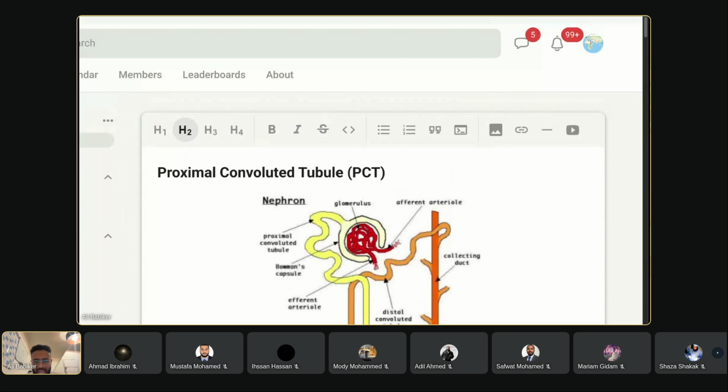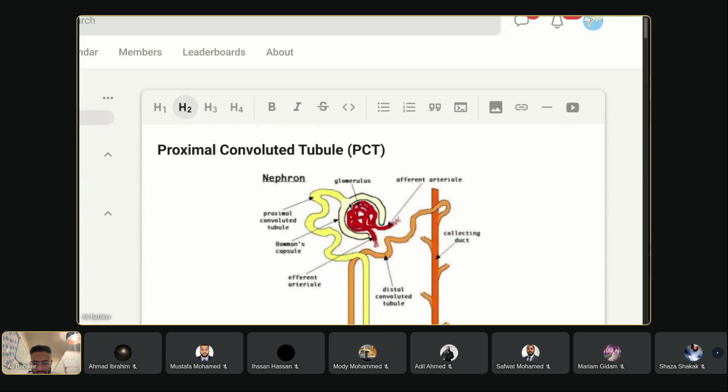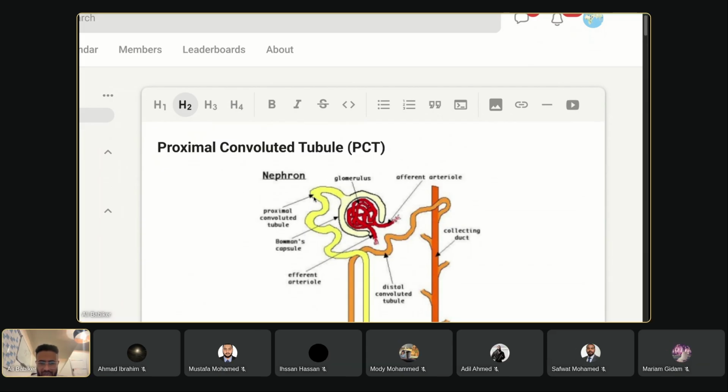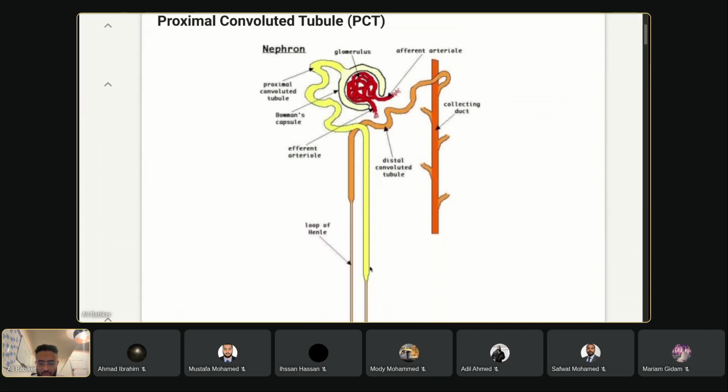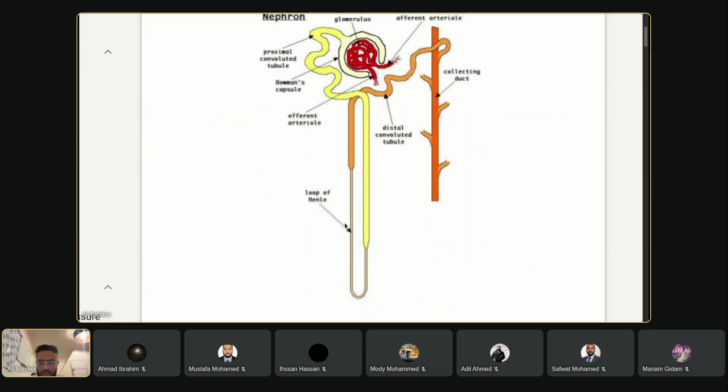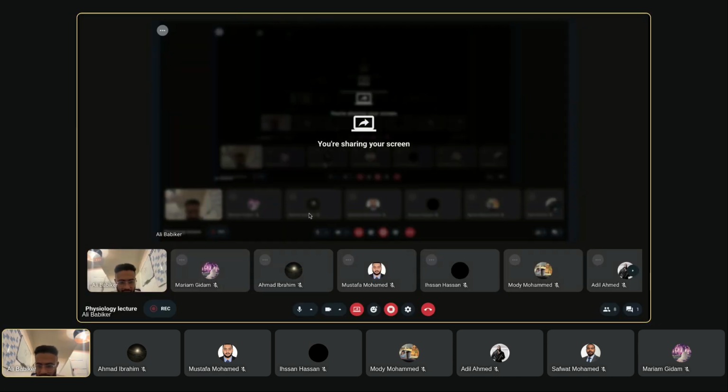So you have glucose every single second leaving from the glomerulus, going to Bowman's capsule. When it comes here, there are SGLT receptors that will absorb it. However, if the glucose is coming too much and too fast, some of it will escape the proximal convoluted tubule. And if it escapes the proximal convoluted tubule, it will not be absorbed anywhere else. Why? Because we don't have a receptor to absorb it. Is that clear?